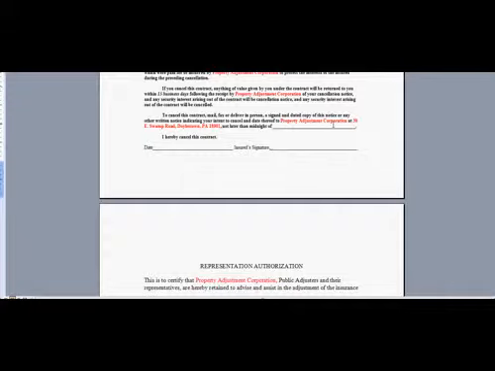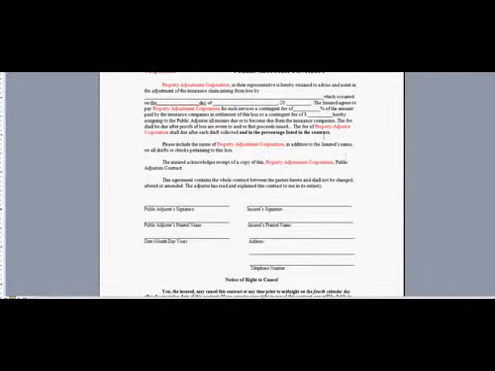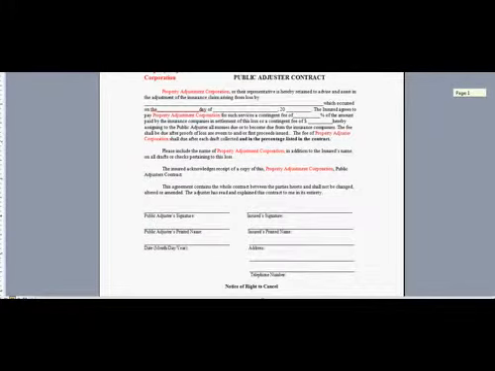You date this for the 3 or 4 business days, and then you make sure they do not sign this, because this cancels out the process. And you want to make sure that this particular contract right here is in NCR. It's the best way to do it, NCR, so that they get a copy, you get a copy. Okay, and that's pretty much it when it comes to the paperwork for this one.